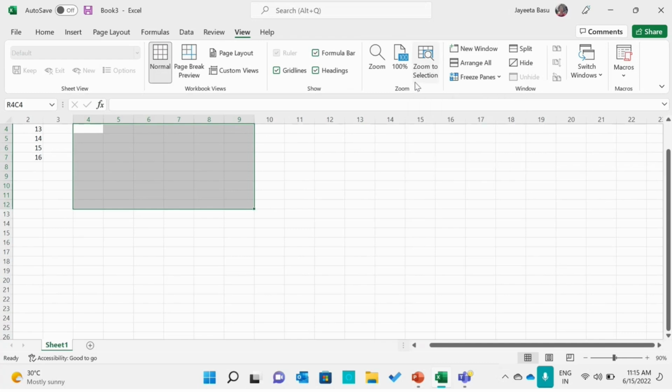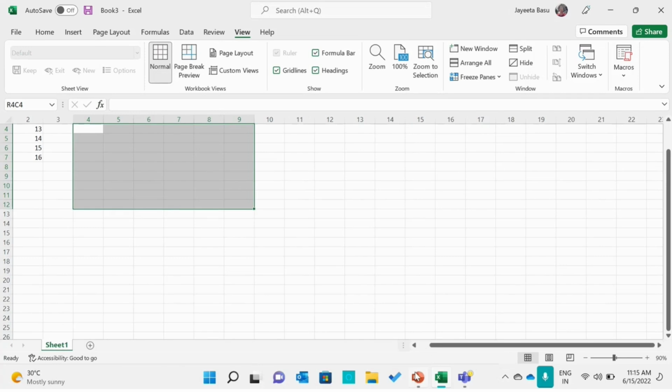Now, always remember when you're using zoom to selection that your cell range should be shorter so that you can look into all the selected data instead of scrolling. It should fit in that screen because you're going to be magnifying the whole part, right? So please make sure that you're selecting a certain part and magnifying it, right? So this is how you use zoom to selection.